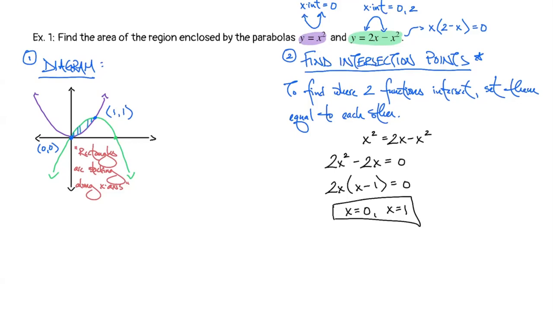While I'm waiting for your response, Lucas says, should we find intersection points first and then do the diagram, or is the diagram a guess? You can almost do them together. Some people like to find the intersection points and then sketch the diagram. So the order here is actually not as important. If you feel comfortable finding the intersection points first so that you can draw it more accurately, that's fine.